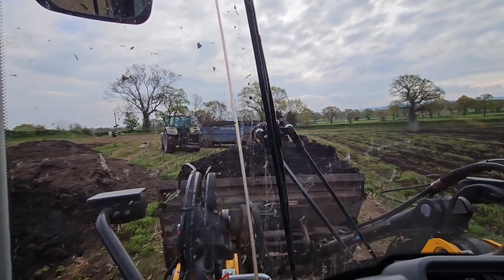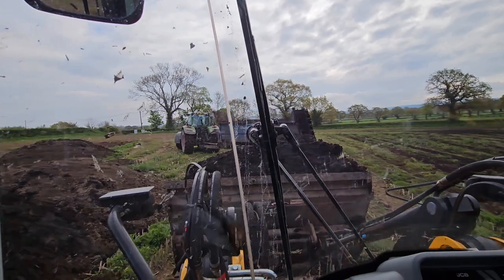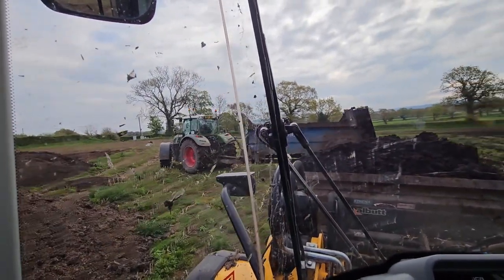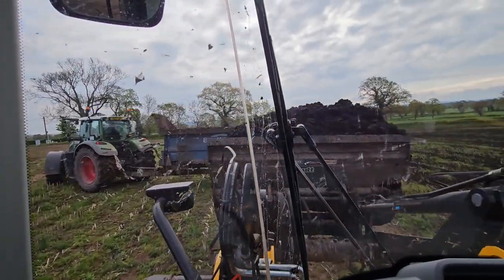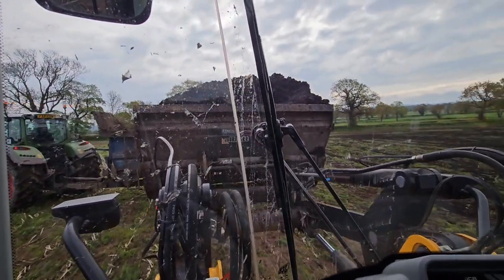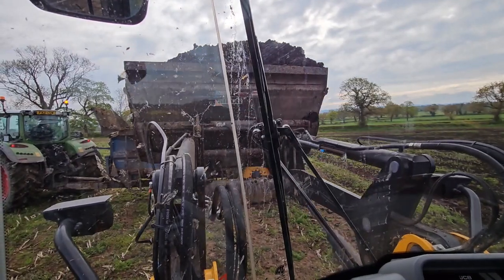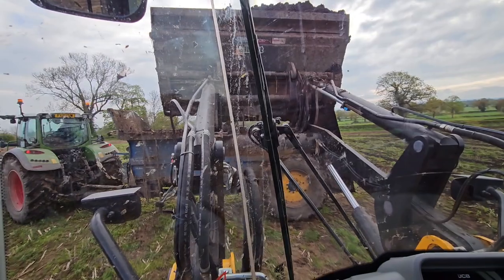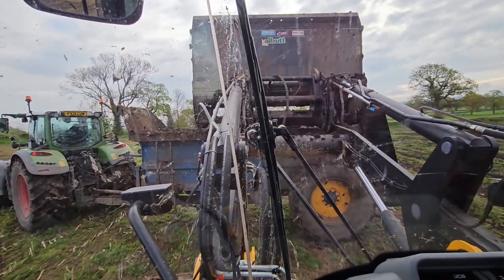Main one is always load uphill. The machine's more planted, gives you more confidence to, well, basically get quicker cycle times.